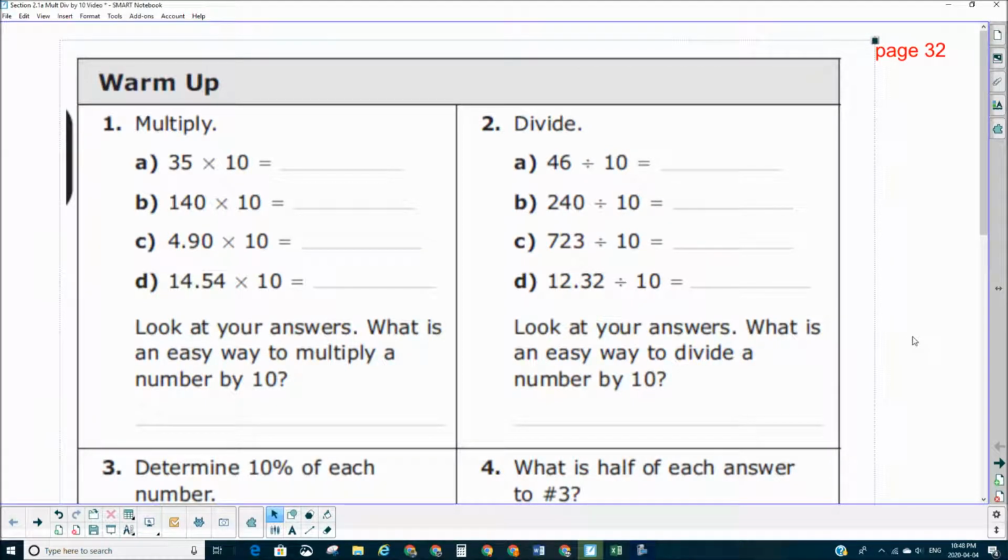All right, we're moving on to chapter 2 of our workbook. Chapter 2 is all about spending money and the mathematics involved in spending money, making sure we don't spend too much, making sure we have enough money to buy things. So all very exciting stuff that we're going to look at.